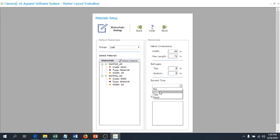So you have two layers of selvages at the top and then a folded lengthwise grain fold at the bottom. Tube really relates to knit fabrics that are knitted within a tubular setup. So this is fabric that comes in a tube shape already. And I'm actually not quite sure what this one is. So let's just pick flat. Google it later, I'm sure there's answers.